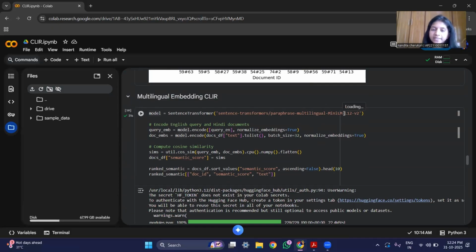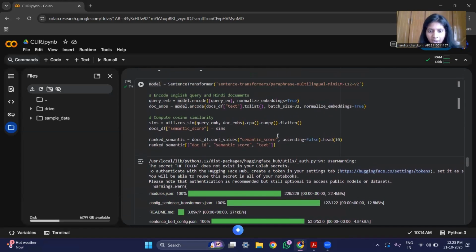This model basically understands 50 languages, including English and Hindi, and it places semantically similar sentences closer together in a shared vector space. The main difference between TF-IDF retrieval and multilingual is that it focuses more on the context, and it works better for short queries when compared to TF-IDF. So unlike TF-IDF, it doesn't require explicit translation.